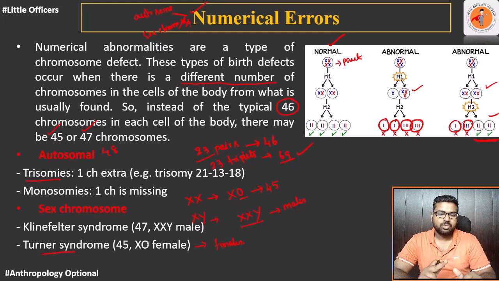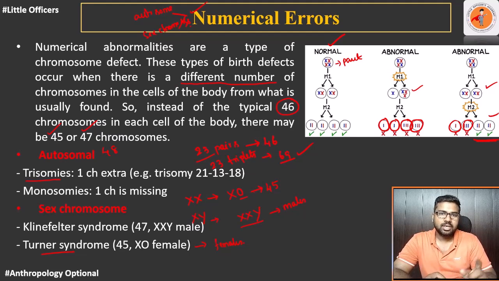So let's summarize what we have discussed so far. Chromosomes, what are chromosomes? The location of them, the structure of them, and the types of them based on the location of centromere, the 4 types that we have seen, and the structure we have seen. Then we have gone to the abnormalities or errors in the chromosomes. And we have seen what is the cause behind it. There are multiple causes, but the main one is cell division. So if there are any imbalances while having the division of cellular material, particularly nucleus material, that is when you get either structural or numerical errors. Apart from that, some mutations can also lead to this.